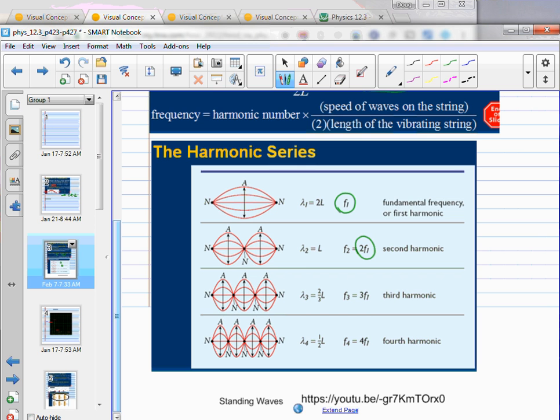There's 1F, 2 times, 3 times, 4 times. When we double the frequency, we are going up an octave. So in our last lecture, we had 256 hertz and then 512 hertz. And 256 hertz, let me get my tuning fork out and ring that one. That's middle C. Double 256 and we get 512, and that is C one octave up, doubling the frequency.